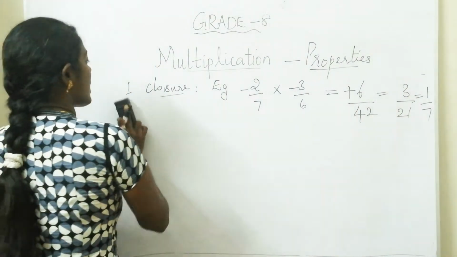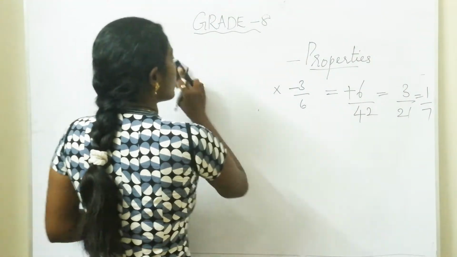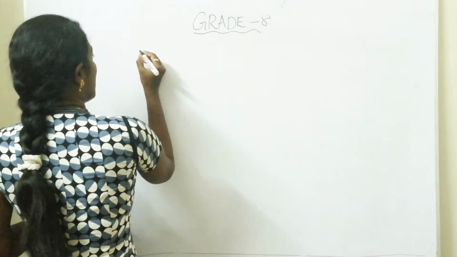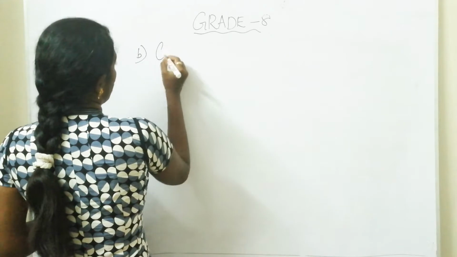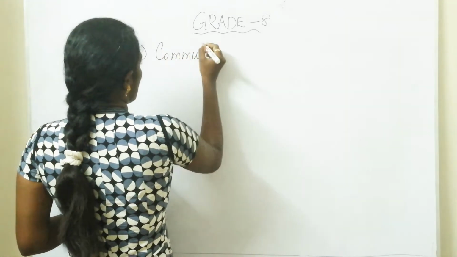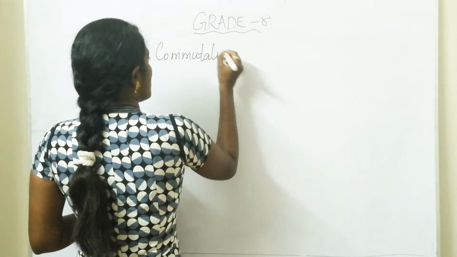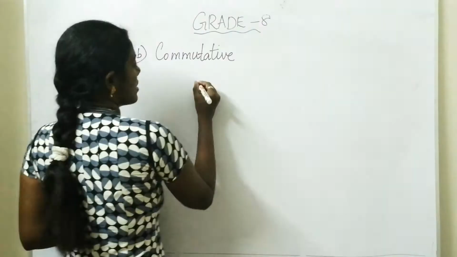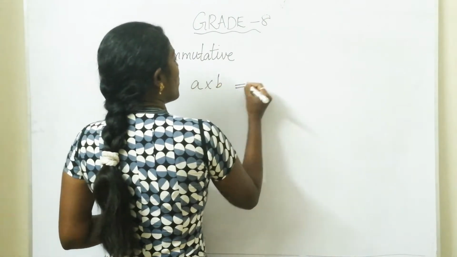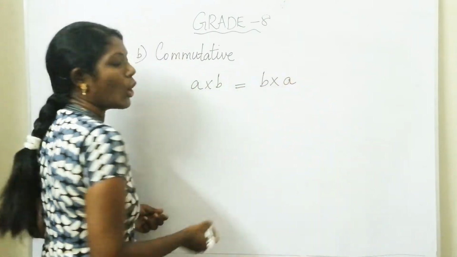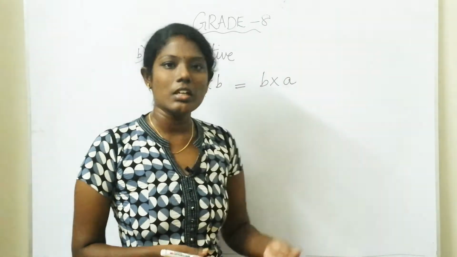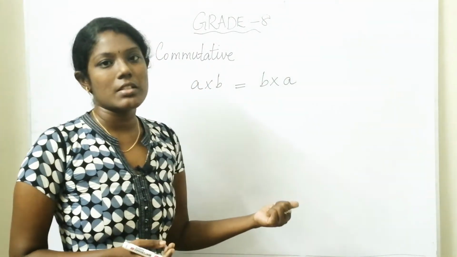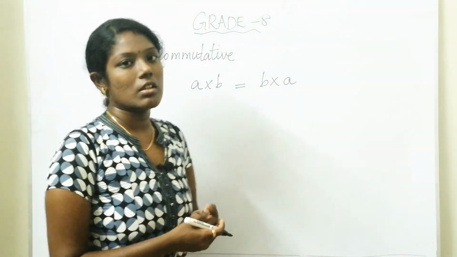Next, I move on with the second property. As we all know, the second property is commutative property. And I think you could all recollect what commutative property is from addition. Commutative property always says even when I change the order and multiply, I should get the same answer. That is A into B should always be equal to B into A. We all know, right? 5 3s are 15, 3 5s are also 15. So either way I change my order, my answer should be the same. So that is what we are going to check in rational numbers also.